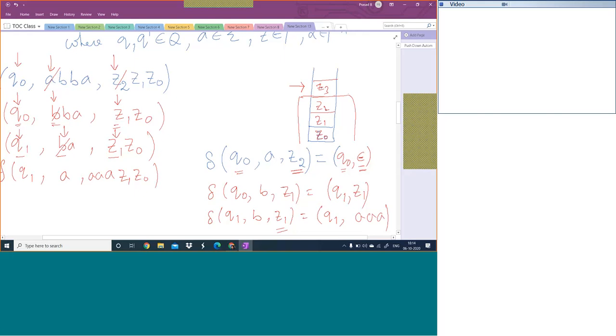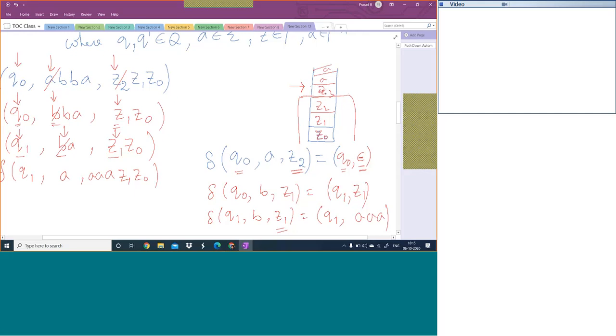Now, I repeat, this is the Z3 top symbol. It will take Z3. After completion of this transaction, this Z3 may be deleted, or this Z3 can be kept as it is, or we can add one or more symbols in the stack by keeping the Z3. Means we keep the Z3 as is and we can add one or more symbols, or this Z3 we can replace with one symbol. Or by deleting Z3 we can add one symbol or two symbols or three symbols or any number of symbols. So I repeat, we can keep the Z3 as it is and add one or more symbols, or by deleting also we can add one or more symbols.